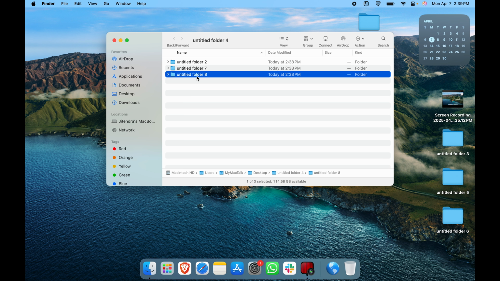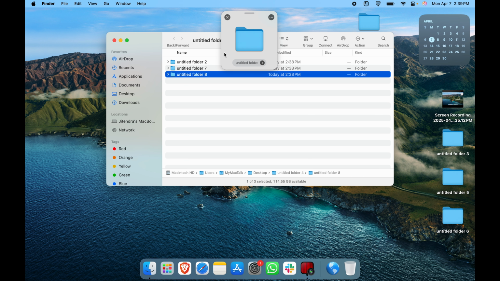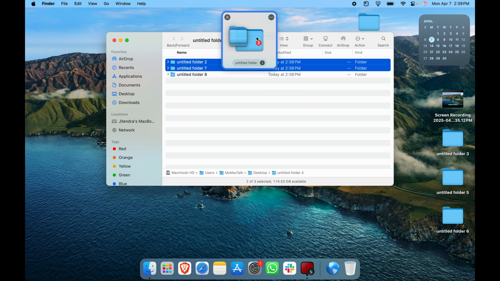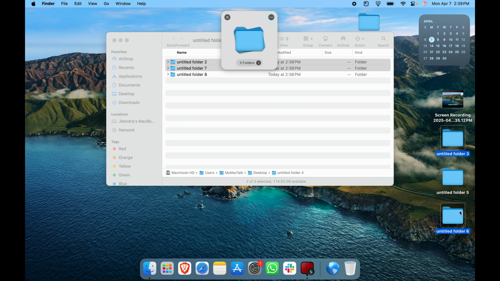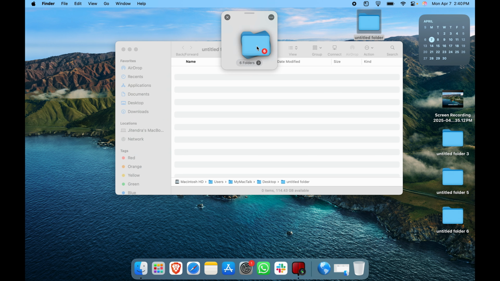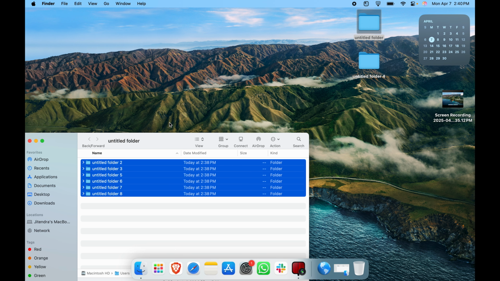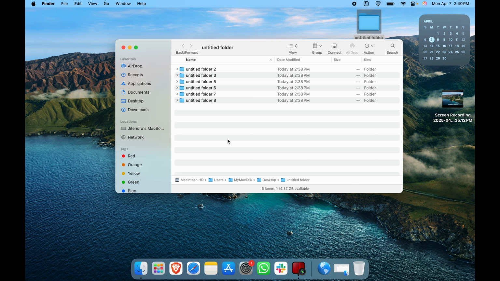Now to use Dropover, you can just select a folder. Let's say I select this folder, and what you want to do is drag around your mouse, and here you can see a window has popped up. You can just drag and drop your files here. I can have, let's say, these two files over here as well, and all these files over here as well. So what does this do? It's actually going to help me copy and paste multiple files into a single folder from multiple destinations. I can just open this folder and drag and drop it right here, and as you can see, all these files have actually moved.